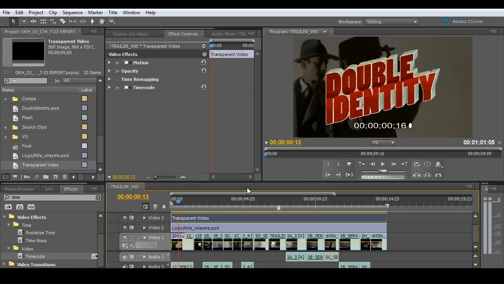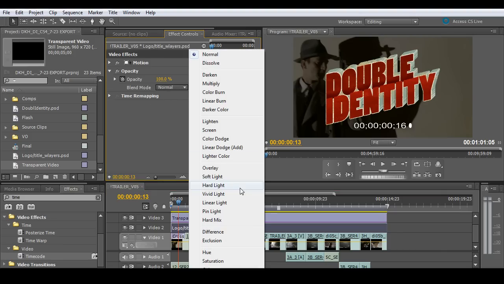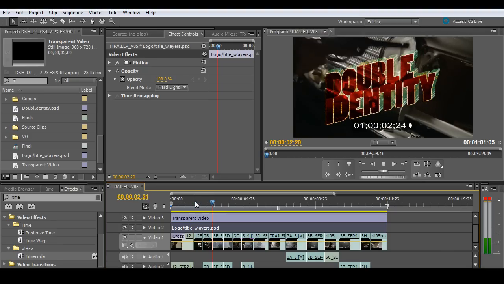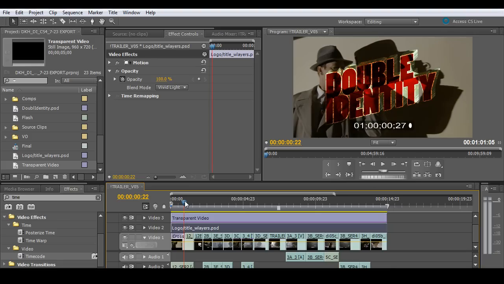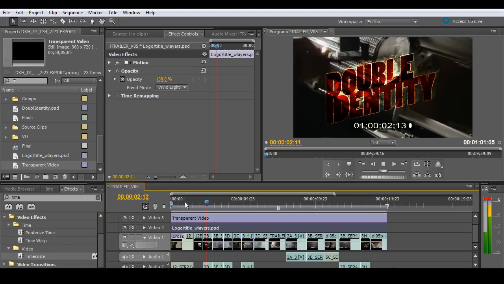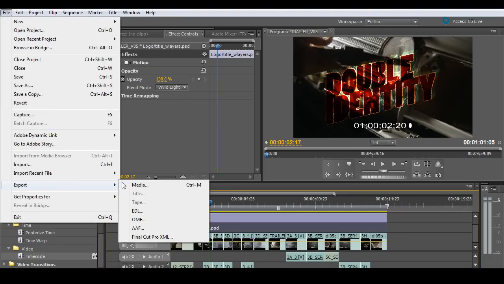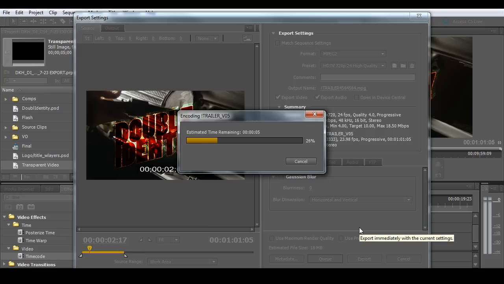And at this point, I might have decided that I want to go ahead and make a change to my Photoshop layer by adding maybe a blend mode. So I'll go down and add a hard light to that and play that back. And if that's not the effect that I wanted, I might go turn it to Vivid Light for a little bit of a harder look. But these, again, are the changes that I can make. And it doesn't affect my export time. So if I go to File, Export Media, and hit Export Immediately, you'll notice my export time is ripping fast.